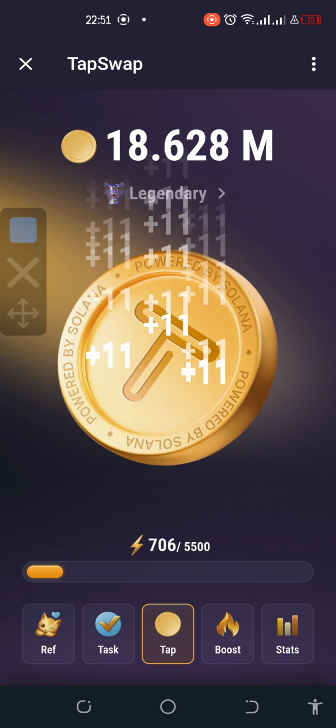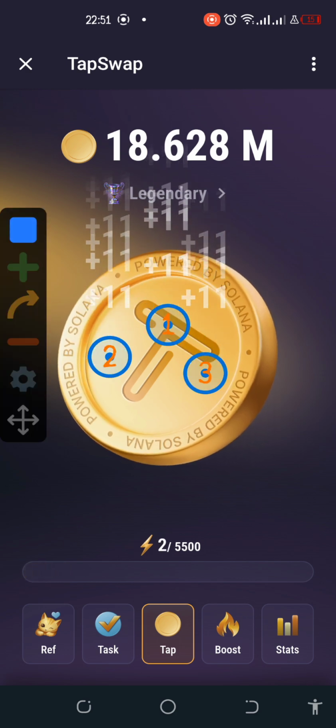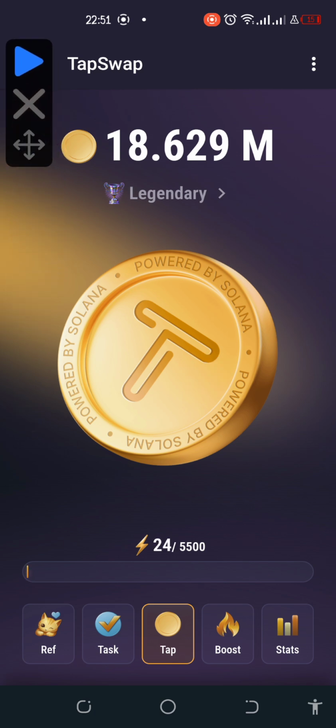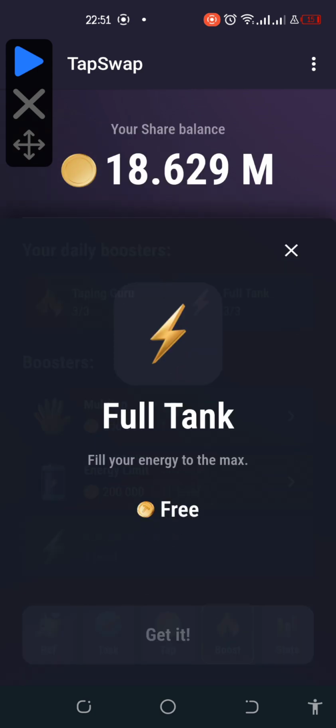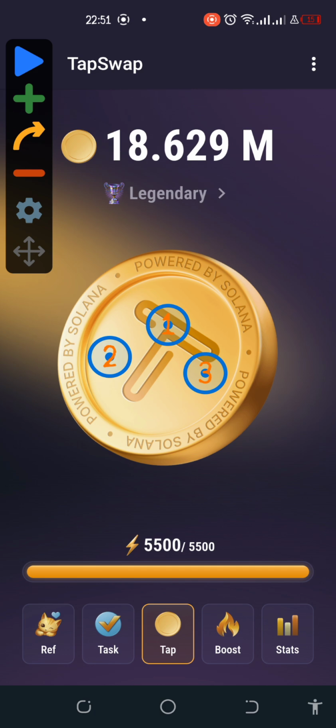Because I'm currently mining, it's not really moving. So I can stop this, minimize, and move. If I want to start mining again, let me boost so I can show you. Okay, I'll boost. You remember the last time we minimized, the nodes are on the coin.